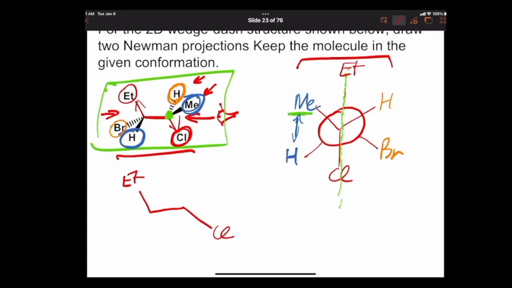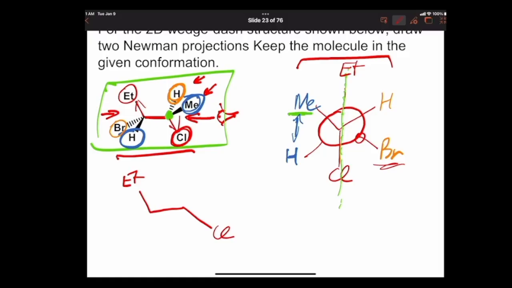Methyl and hydrogen are both towards you, so they'll be on the same relative plane here. The only difference is that second blue hydrogen is on the back carbon. Hydrogen, orange on the front, bromine on the back, those are the same plane as well. So most importantly, where you put them, what you're doing by putting the bromine here indicates it's on the rear carbon. How does that feel?